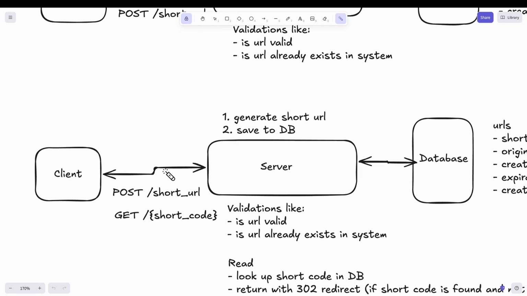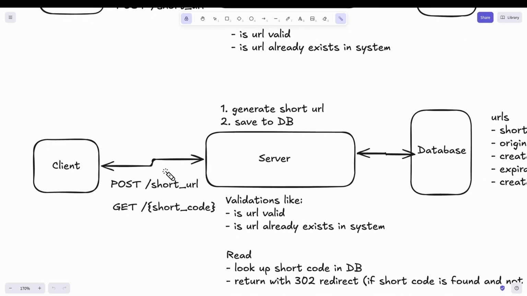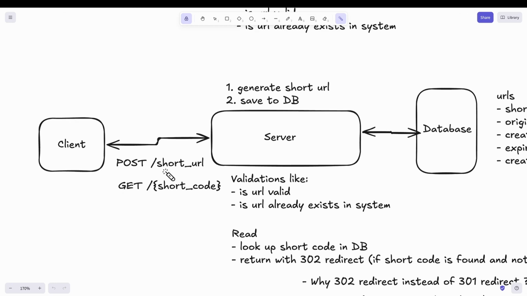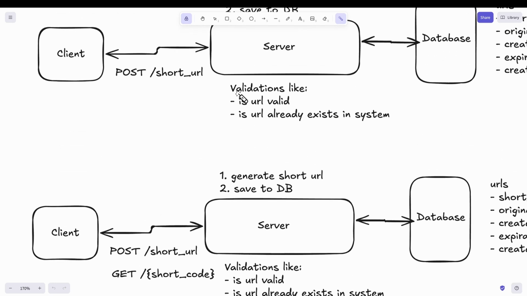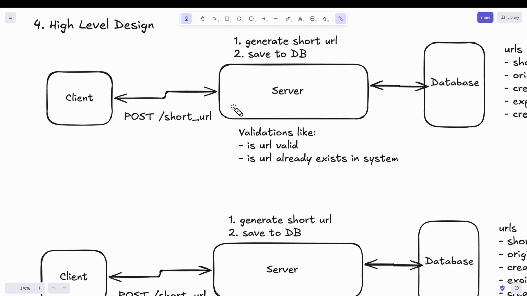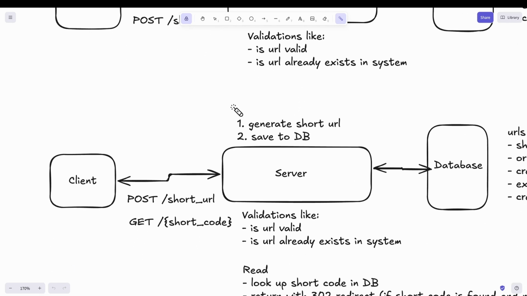Second functional requirement: user should be able to access the original URL by passing the shortened URL. So now our short URL which we return in our first flow is live and the user can access that original URL by using the shortened URL.